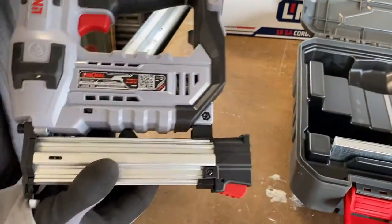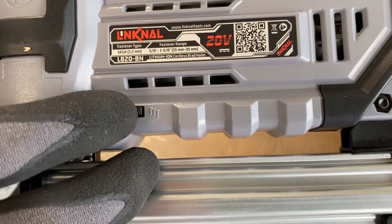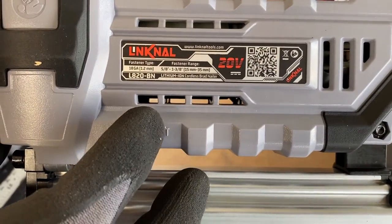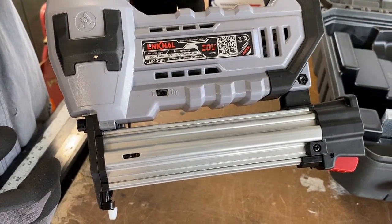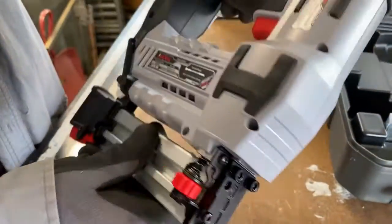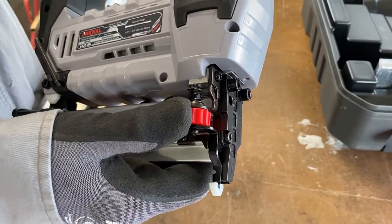On the other side, you'll notice there's a switch here. So if you want to have rapid nail set, you can flip the switch. You can see where it shows 3 nails, or if you just want to shoot 1 nail at a time. We're not going to know until we fire this thing up and get a battery on it, but we're just kind of assessing things before we get started. And then this is a depth guide for how deep you want the nail to go into the wood right here on the side.